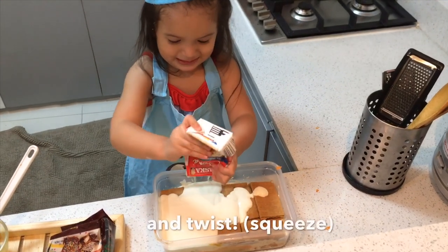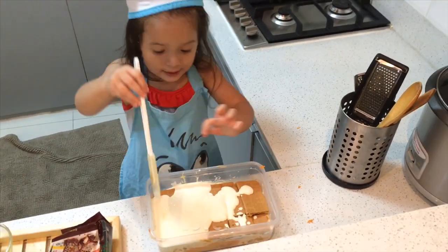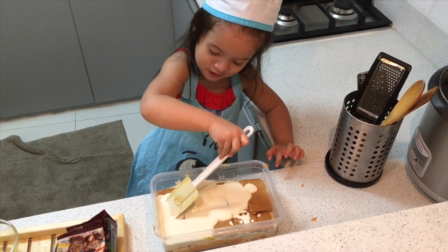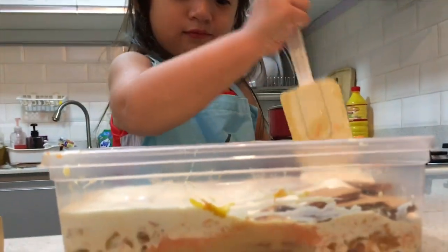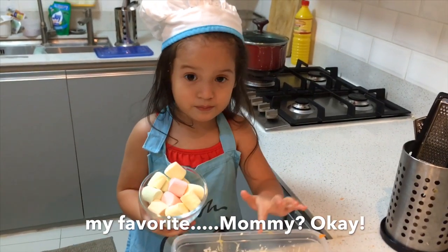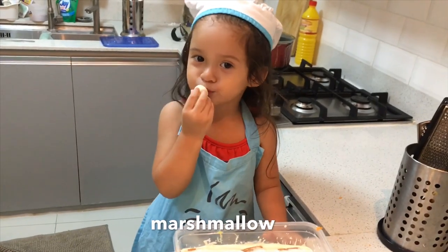And twist a little bit. Okay. Now gather it. Flavor it, Mommy. Okay. Of course, marshmallow.